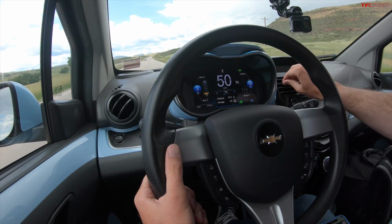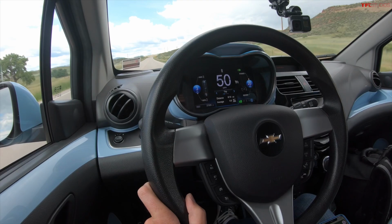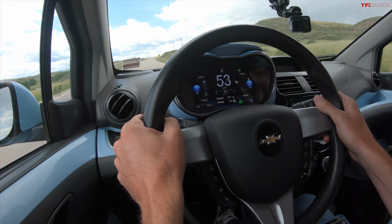Getting nervous. It's blinking at me. Climate control still works though. AC still is blowing cold. I had it turn off the radio to preserve electricity. I don't think that does much, to be honest with you, but hey, we'll give it a whirl. Here comes the rain, of course, which is coming in right when we need to load it up onto the trailer. I mean, we're going normal speed, about 55, so from my perspective, nothing is wrong.